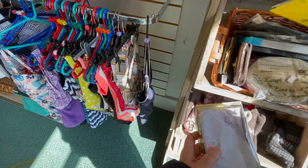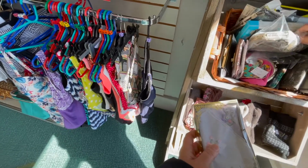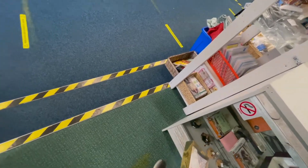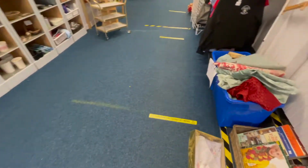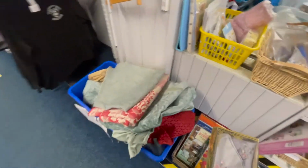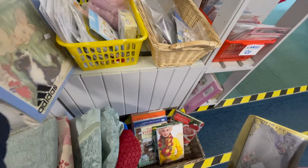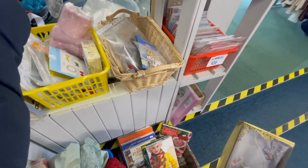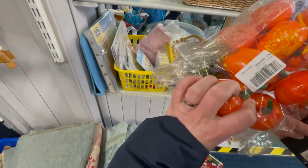So we're through the doors, and I decided to go over to these little baskets to see what they're filled with. Looks like there could be some old or new old stock. And then I'm over to these shelves, but then, oh wait, nope, gotta go around and look at the craft bits. Can't forget that because last time I was here, I found a cross stitch set that I think I got for, oh, I don't even know.